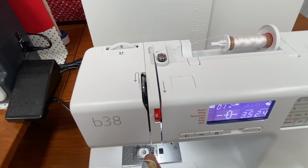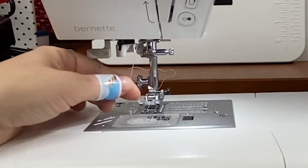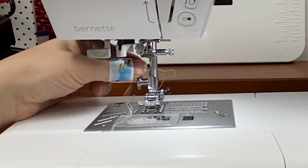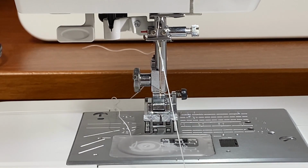So now I just let the thread fall gently down here, and then we're ready to put it above the needle and into the needle. So now that we've got the thread down through this part of the guide, all we're gonna do is go behind this thread guide that's right here, and then to the left, and that's right in front of the needle. And now we're going to use the needle threader.